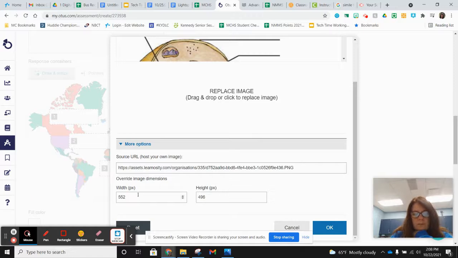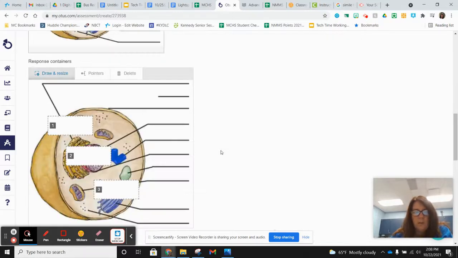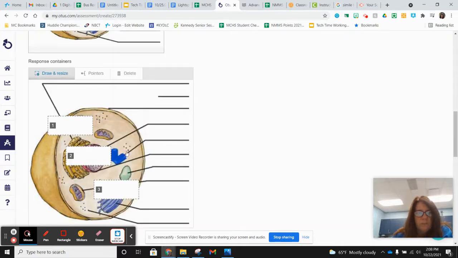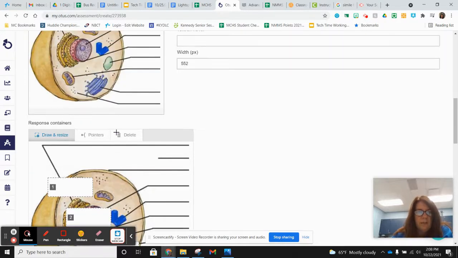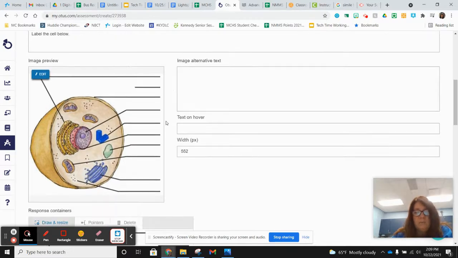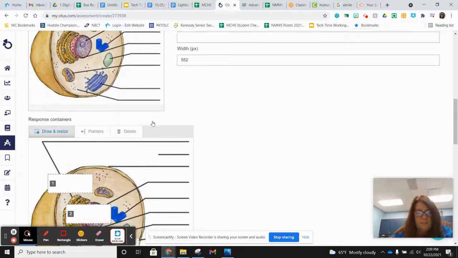If you feel like you need to adjust these widths or heights, you can come back here. And my recommendation is you only adjust one of them, and then it's going to adjust it in proportion itself. So I usually just adjust the width and then let height fall into place. So I'm going to click OK. If this size looks okay for what I'm wanting to do, I'm not going to edit it anymore. However, if I did, here's your image preview. I could just go in here to edit, and it'll take me back, and I can adjust the size if I need to.